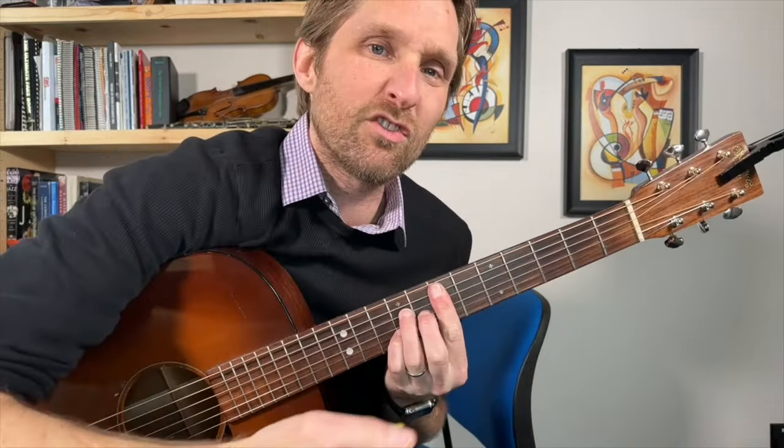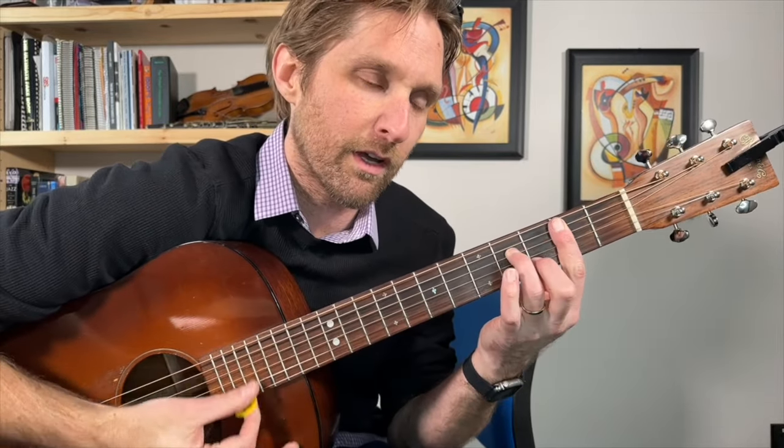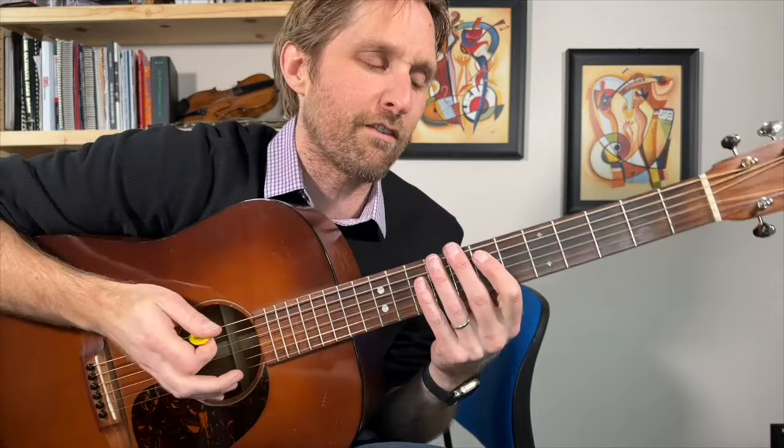First thing we need is this introduction, which comes up again later in the song too. The introduction starts with an E major 7, then we go to a C major 7, and then a B minor 7, and then an A add 9. So, E major 7.